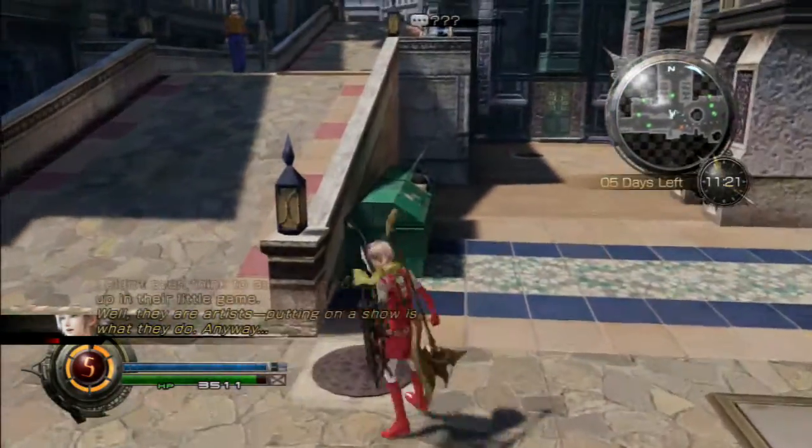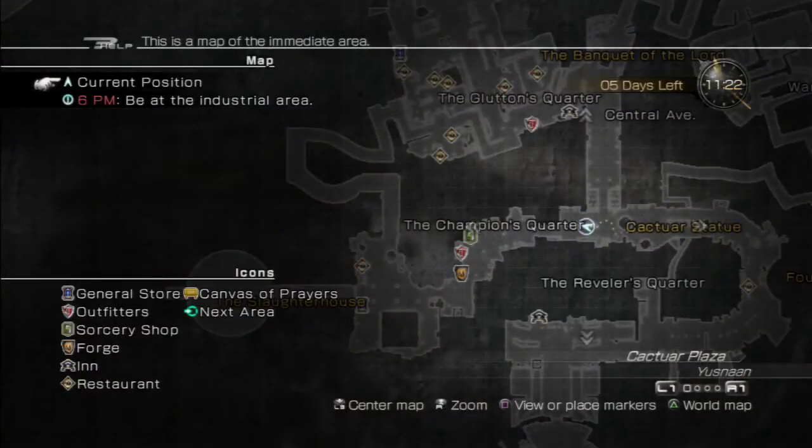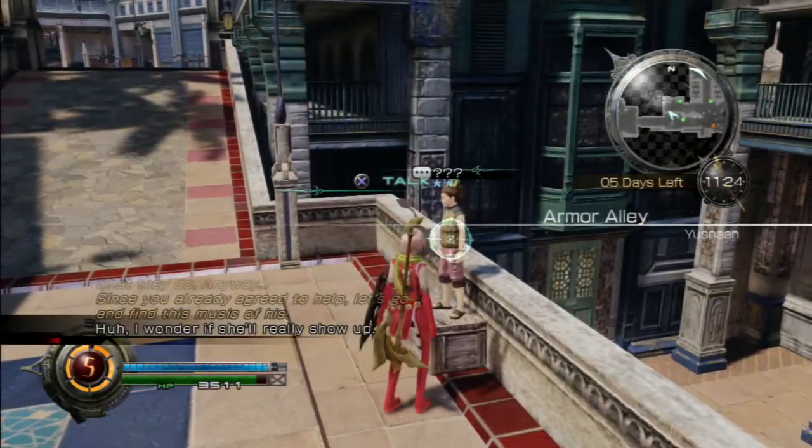Okay. Anyway, since you already agreed, we're looking for a chap named Morris. And he is in fact just around here. Maybe it's this person.